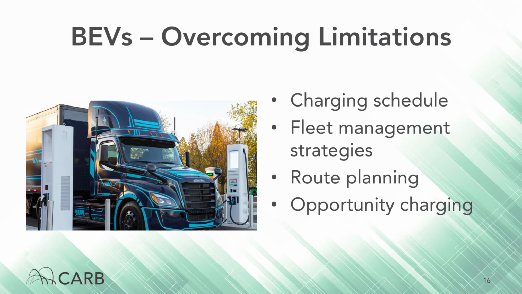I'd like to spend a bit more time addressing some of the BEV concerns and limitations because, again, BEVs are so different than conventional fueling and planning strategies. There are ways around some of these limitations and differences that are less obvious, but they're worth addressing. Things that can help overcome some of these limitations include developing a charging schedule to take advantage of charging during off-peak hours to minimize fueling costs.